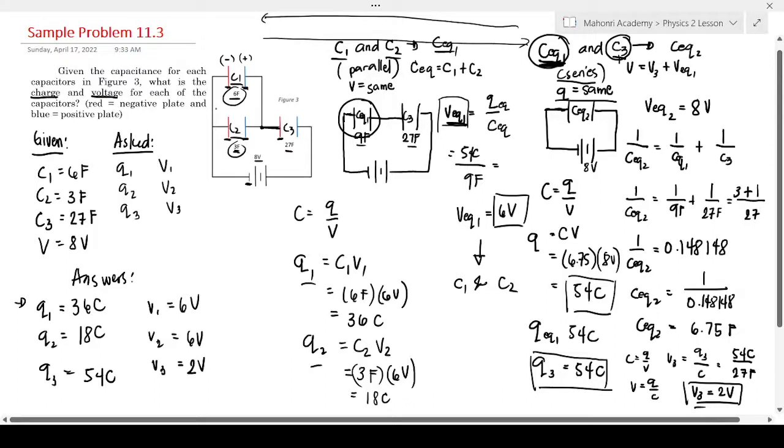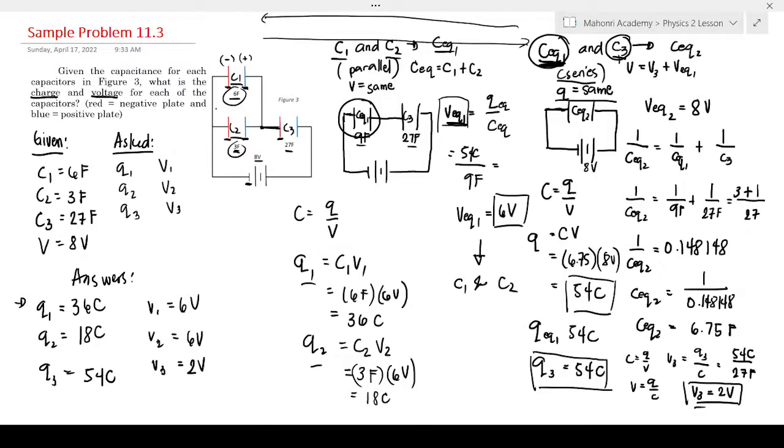So that is all for lesson 11. I know it's a little confusing, but we're going to spend a lot of time learning this before our monthly test, because we still have a lot of things we have to discuss. But this is the end of our lesson.